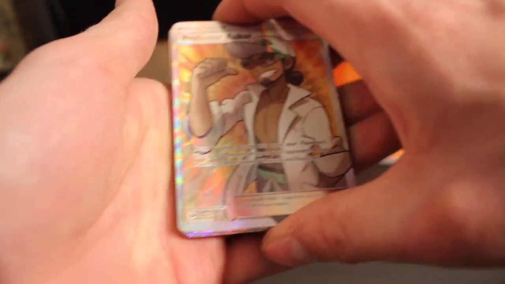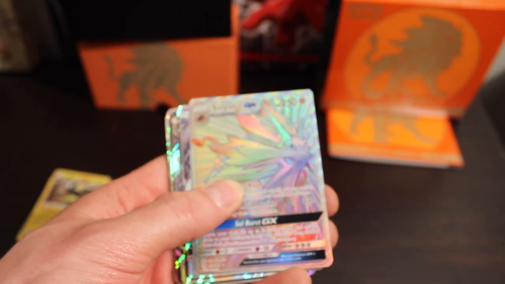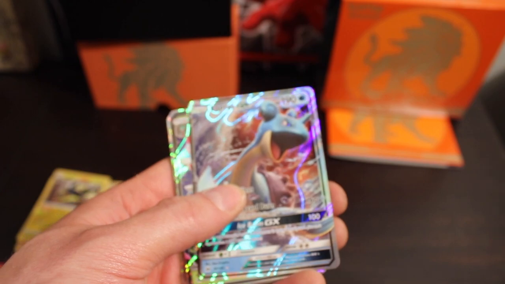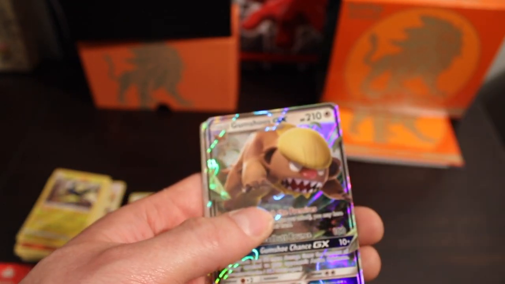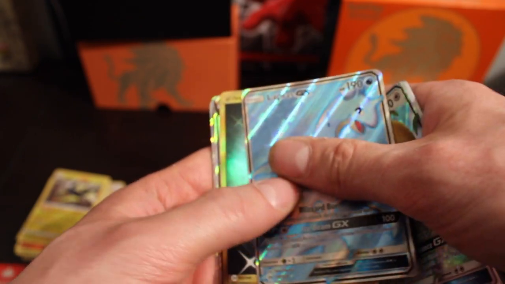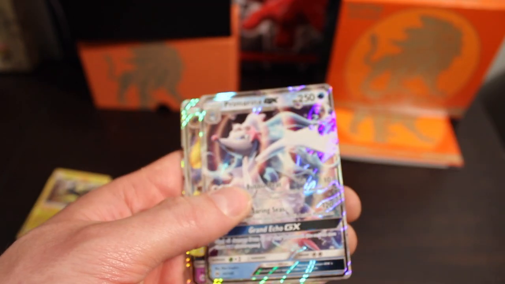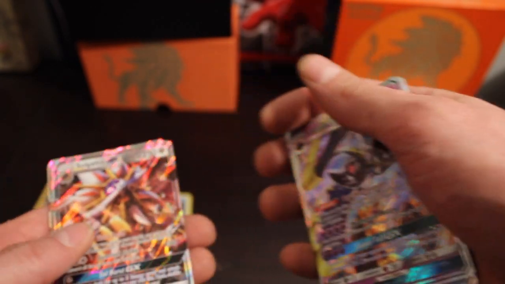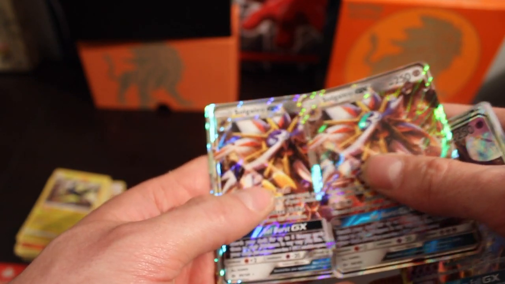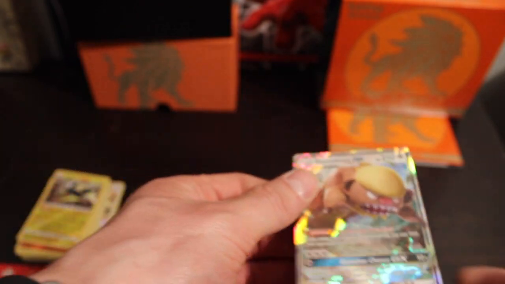And lastly here, let's do the full art cards, or the EX or GX. So Professor Koki, Solgaleo GX, a Lapras GX, a Lurantis GX, Decidueye GX, a Gumshoes GX, a Lapras again GX, but different, a full art energy card, a Taurus GX, a Primarina GX, a Lunala GX, another Solgaleo GX, times two, Professor Koki again, and Gumshoes GX.